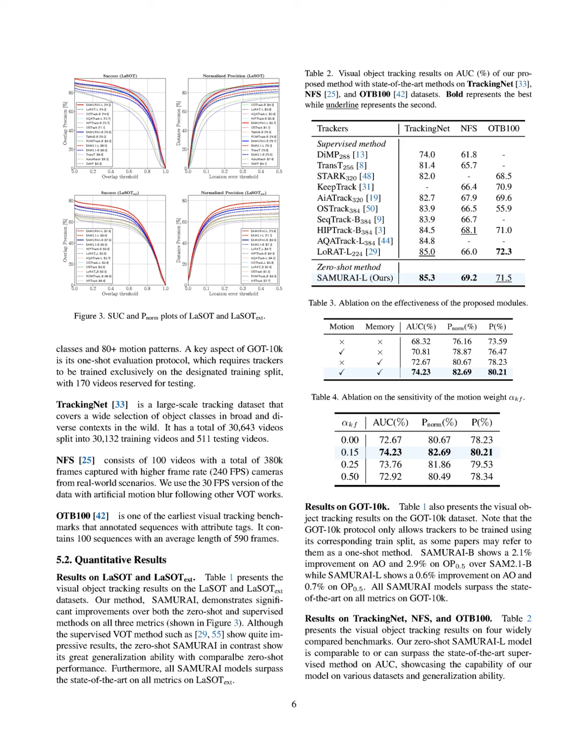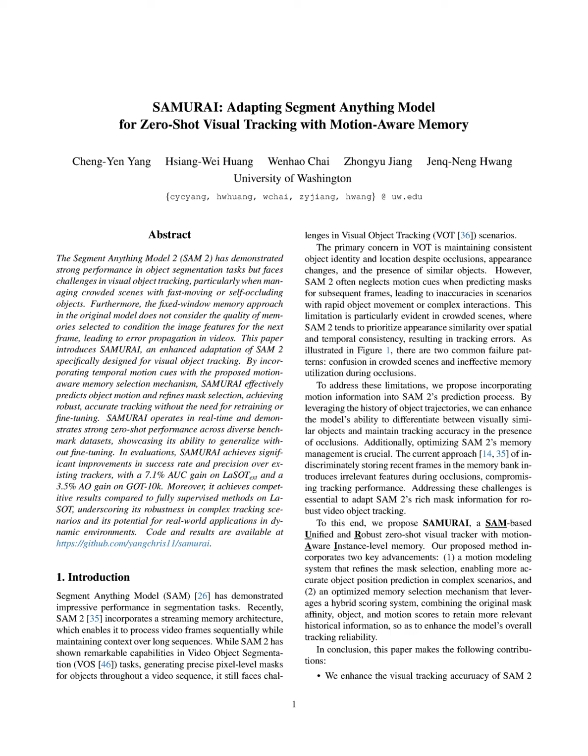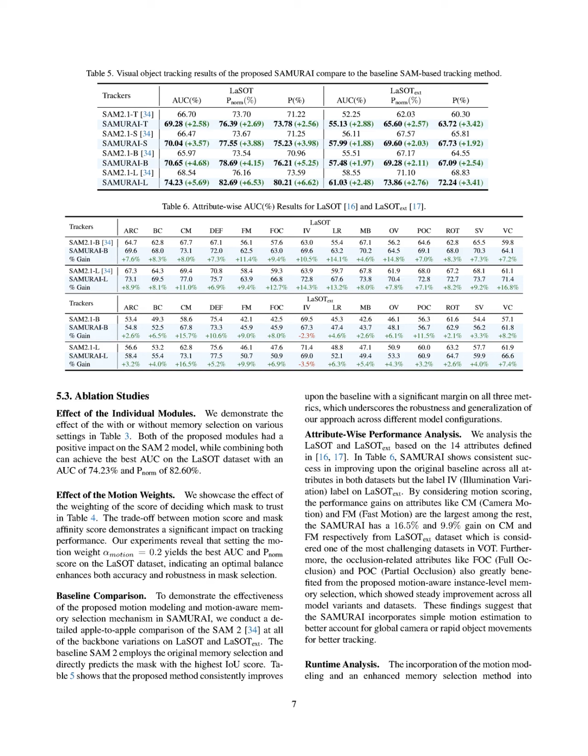The experimental design involved a zero-shot evaluation protocol, allowing Samurai to demonstrate its generalization ability without additional training or fine-tuning, thus comparing its performance against both zero-shot and supervised methods. Results indicated that Samurai consistently surpassed state-of-the-art performance across all metrics on the tested datasets, showcasing significant improvements in challenging scenarios, particularly in handling occlusions and fast motion. Additionally, the experiments included a detailed analysis of the impact of individual modules, demonstrating that both motion modeling and memory selection positively influenced tracking performance.